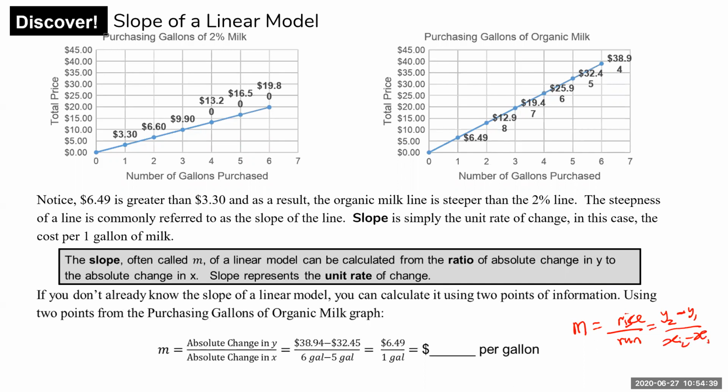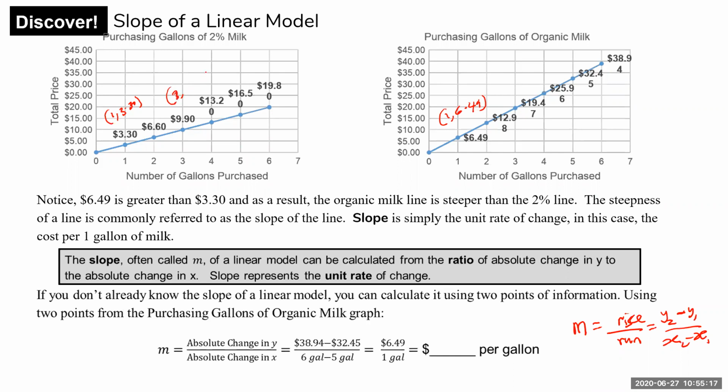Okay, now if we pick any pair of coordinates on both ends of this slope, so for instance here, if I want to pick the pair of coordinates here, this would be x is 1 and this is 3.30. Okay, and here we have when x is 1, we have the cost of organic milk being 6.49. Okay, now if I pick any 2 pair of coordinates, I should be able to get the same value for my slope. And let me say we pick 3.